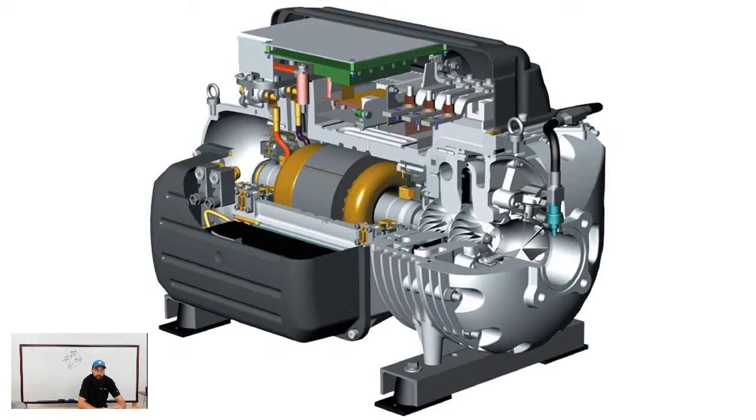When you see those two readings, not only is your suction superheat going to run high, your discharge superheat will run higher. Now the motor has its own dedicated cooling circuit, so that's going to compensate a little bit on the discharge superheat, but those readings are just going to run higher. The other side of that is those systems run EEVs, so you should have a legitimate subcooling coming out of your condenser. And if you don't, then it's very likely you have a charge issue. You should be able to produce subcooling off of the bottom of your condenser. So that'd be something to look for.